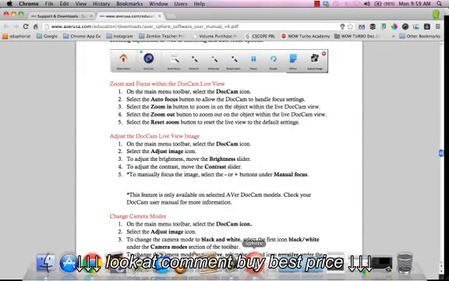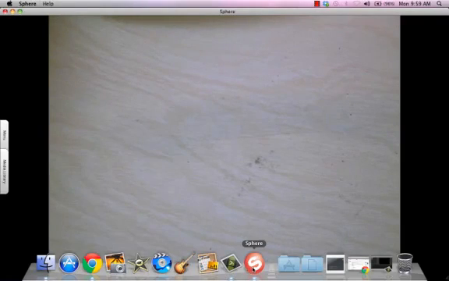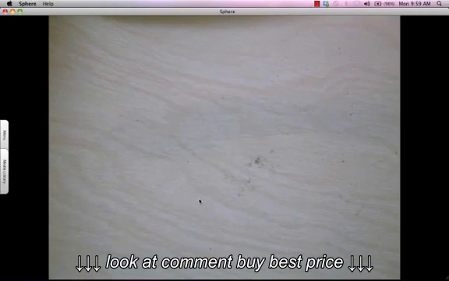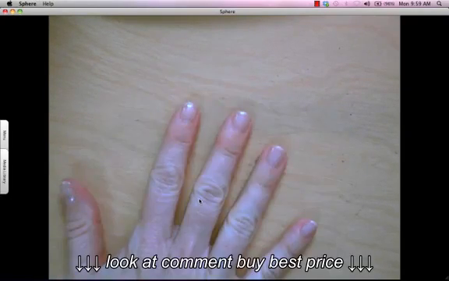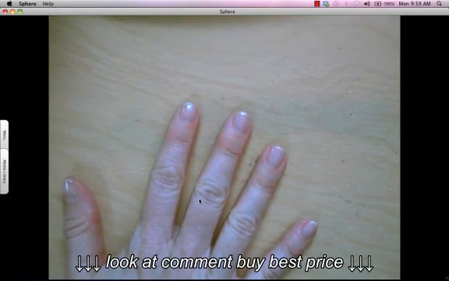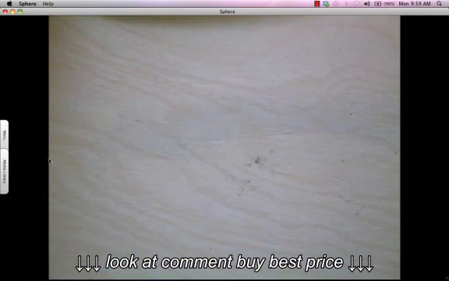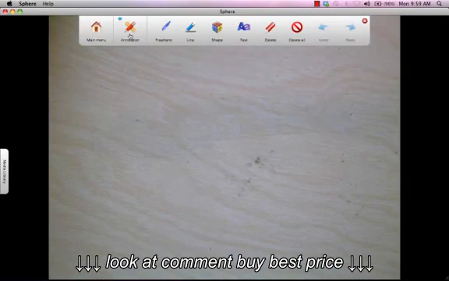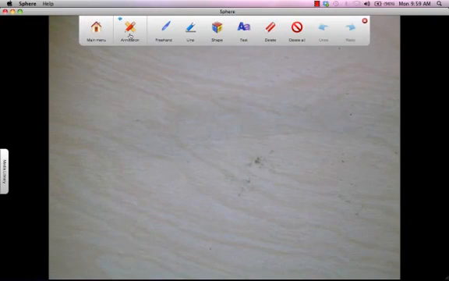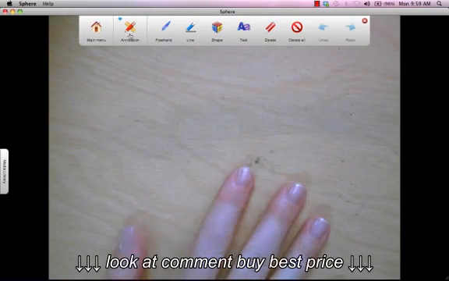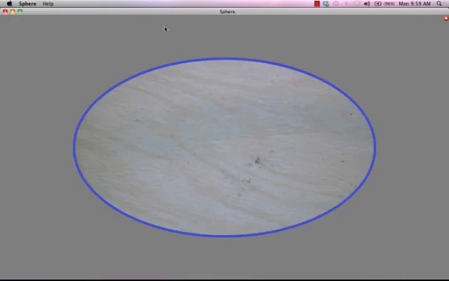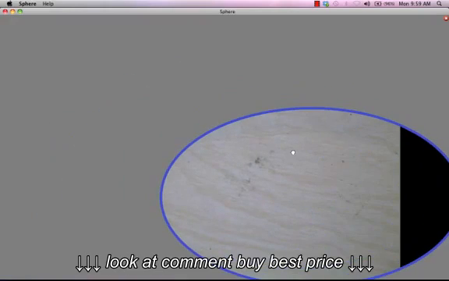Once you have the Sphere software installed, you want to make sure that you have your document camera plugged in so that it will recognize that you are actually using a document camera. So you'll notice right now I've opened up the Sphere software and it is showing my document camera image. So I'm just going to show you a few things that you can do in Sphere. I'm going to click here on menu. This is where you can click if you want to annotate over the image that's being shown under the document camera here. You can also go into presenter mode, which allows you to spotlight areas of your document.